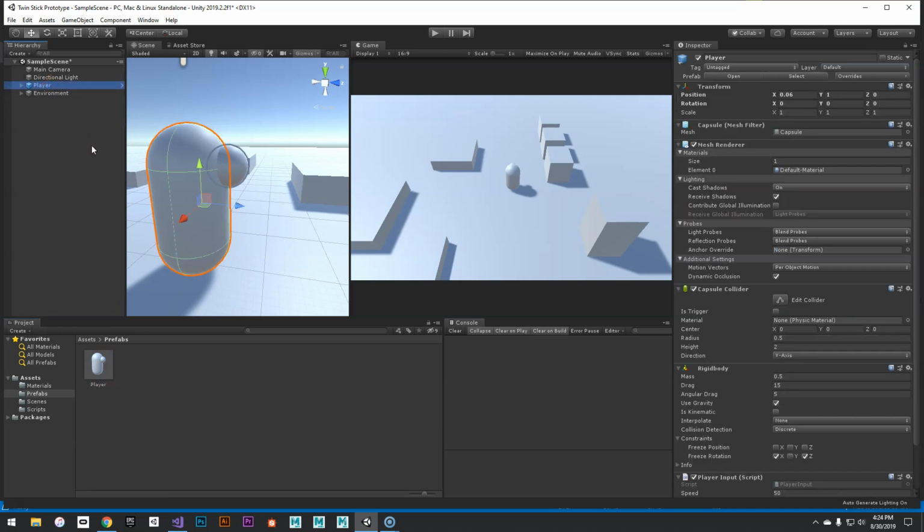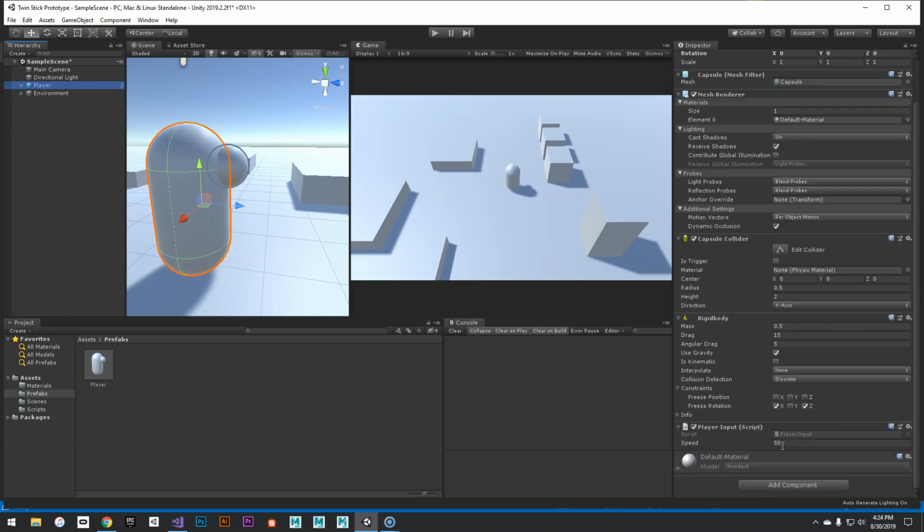Now that's not always the case, and it's not always what you want. So let's say, for instance, in one scene, I wanted my player to have all the normal player behaviors, but to be able to move really slowly. I don't know, maybe this scene has quicksand or something like that. Well, what I can do is select the player in that specific scene and come down to movement speed here, and then change this. So I could plug in 30.